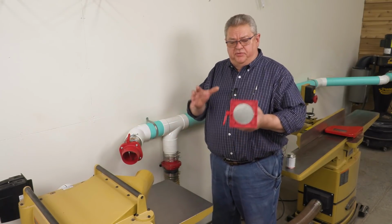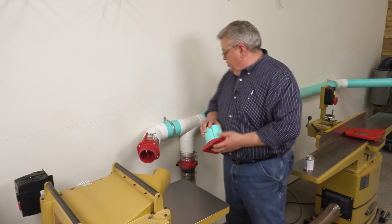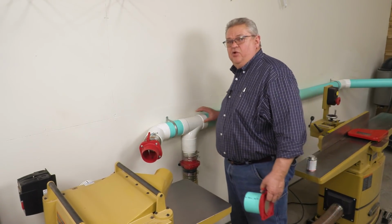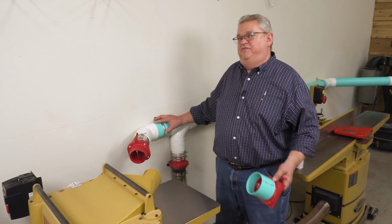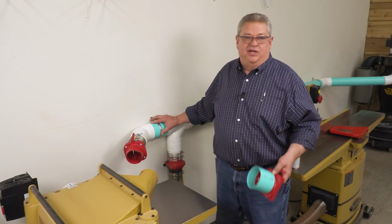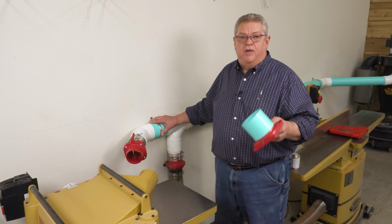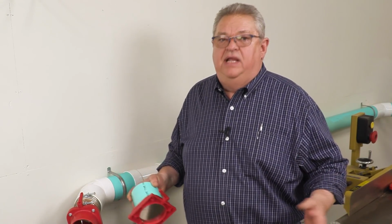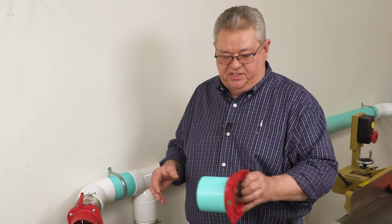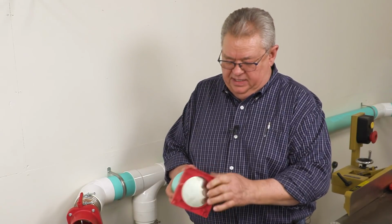Another question we had was about putting together a small central dust collection system. What materials does the Full Throttle blast gate work with? In our system, we put that together with PVC pipe. It's relatively inexpensive, it's easy to put together, and you can get everything you need at your local home center. But the big question that came up was, does it glue to PVC? My initial response was, I didn't think so. So we went out and we got some PVC cement and found out it certainly does. It creates a perfect bond. Now, the question is, do you really want to do that?